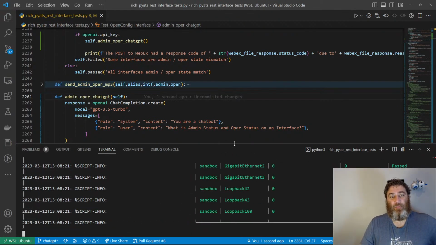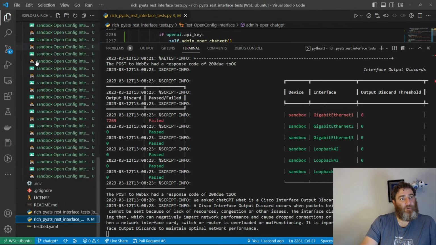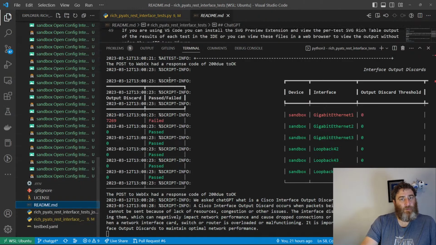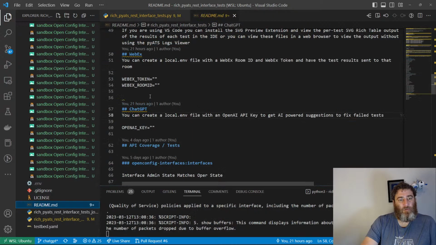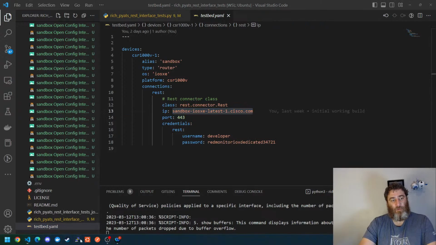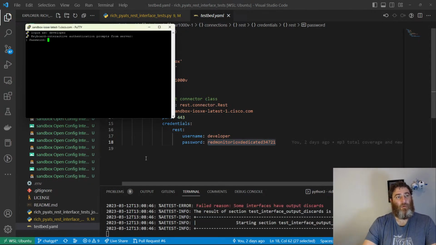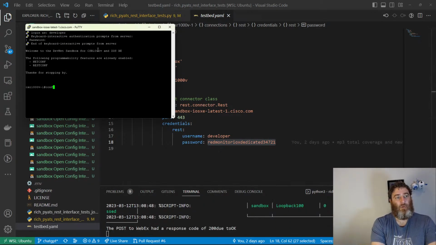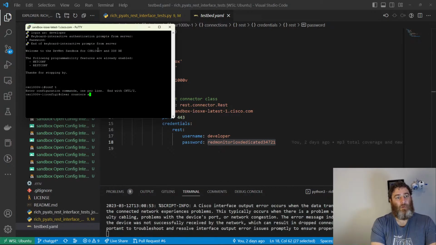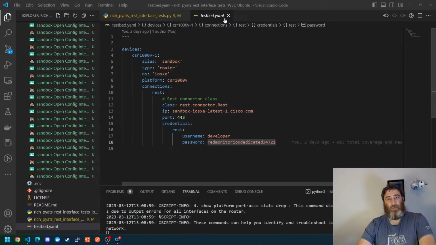So let's see what it has to think about admin and oper status. And we're going to have our couple failed tests here. Clear the counters, maybe that'll help.